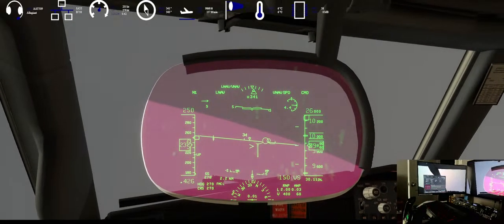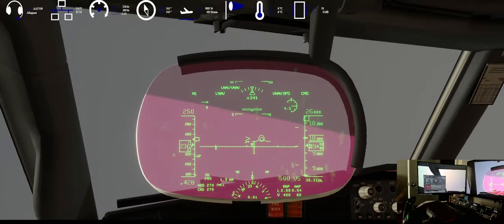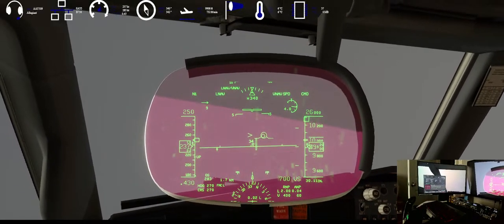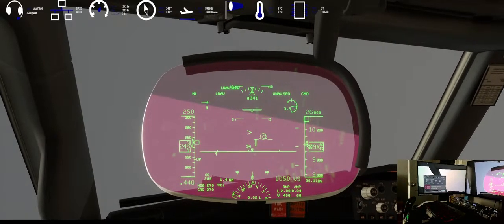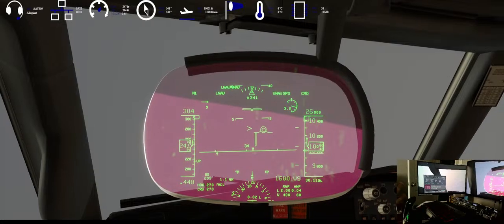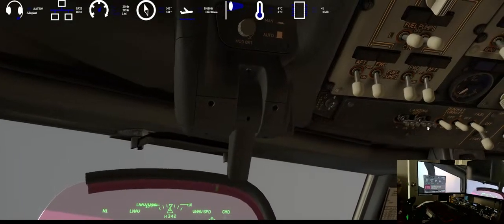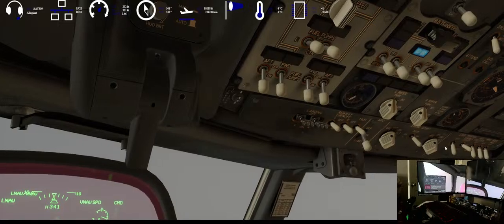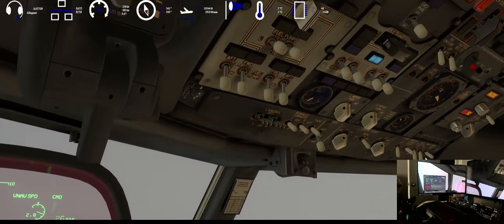I think the only thing about X-Plane is some of the artifacts. Sometimes you see that, that is X-Plane. That's not Active Sky. Those artifacts are coming from X-Plane. Landing lights off. Wheel lights off.